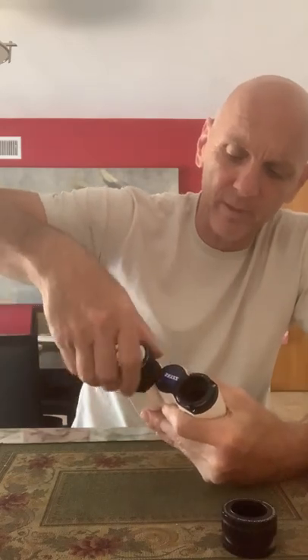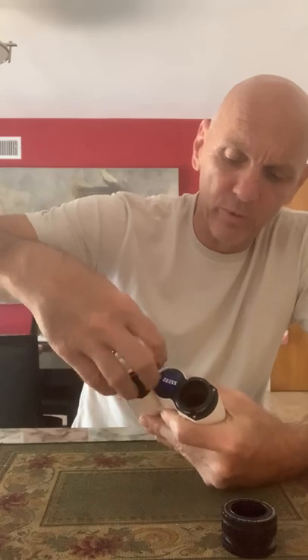With the eyepiece holders removed, you can see these six screws — right over here, down here, and over here. With a Phillips screwdriver you can loosen up these screws and move this flange around to collimate and get the images to merge. What you have to do is loosen up the screws, move the flange, and then put the eyepiece holder back on.